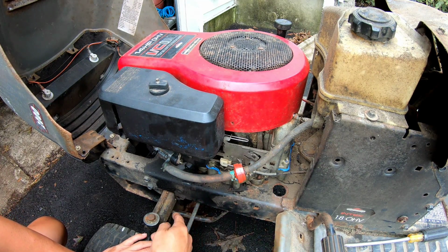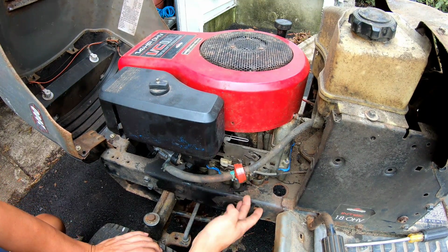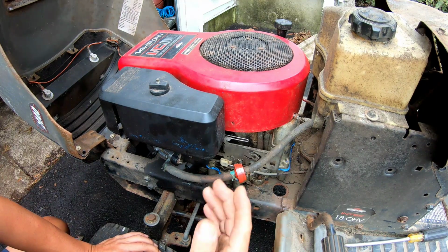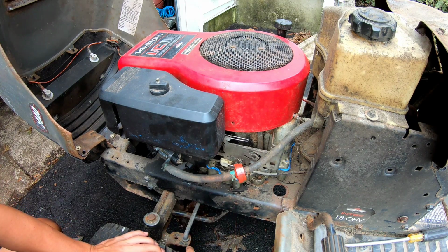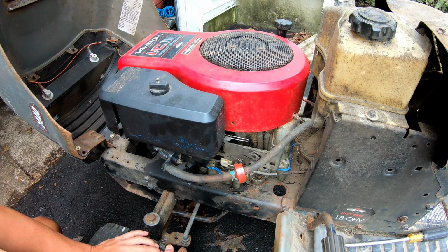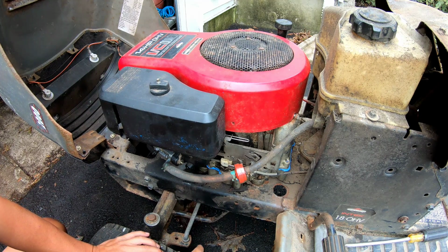I drove this mamma jamma around the block yesterday at full throttle. There is not one oil leak around. So my gasket maker worked. If you don't have a gasket handy, always know RTV silicone gasket maker will always seal a valve cover, a valve cover gasket also, but a sump cover gasket works great. Don't let anybody tell you otherwise. As long as you bolt these down and torque them down to specs, it's not going to leak.